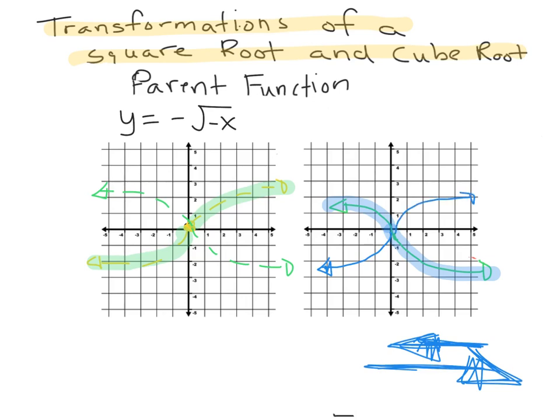Well, if you look at this, guys, this right here is the parent function. If I were to highlight the yellow and you were to look back at the yellow, don't this yellow highlighted part and this part over here, don't they look the same? They should. So, yes, doing the reflection across the x-axis and the reflection across the y-axis, they simplify each other. Believe it or not, they revert back to the parent function. That's kind of cool, right?